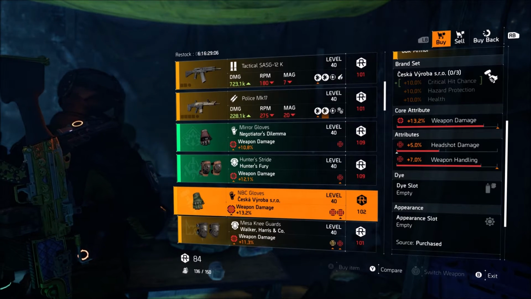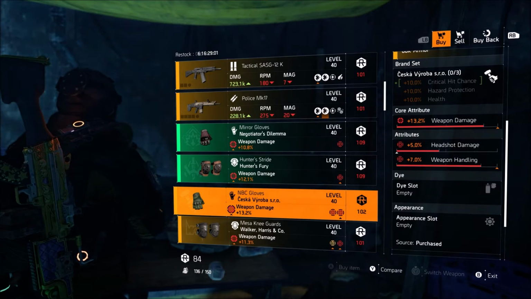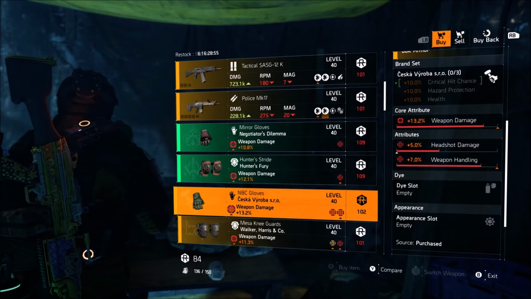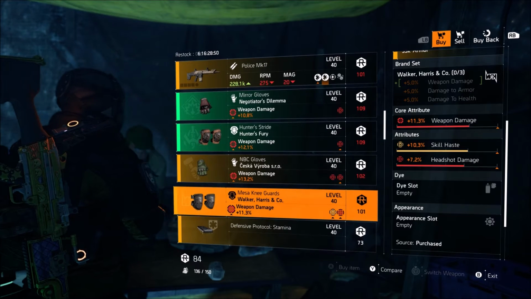And they are also selling the Seska gloves, which I will point out if you guys are trying to make a crit build. Obviously, weapon handling isn't going to help you too much, but it does help a little bit with the stability and accuracy and stuff like that. And you can get rid of headshot if you wanted to, or flip them and get rid of weapon handling and put critical hit damage or even hazard.